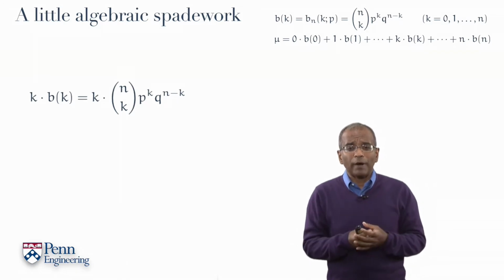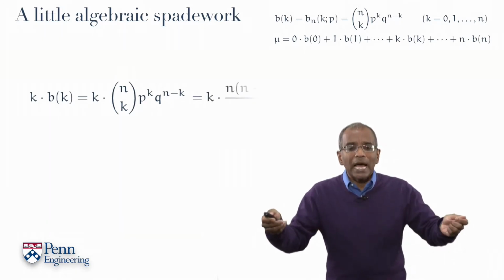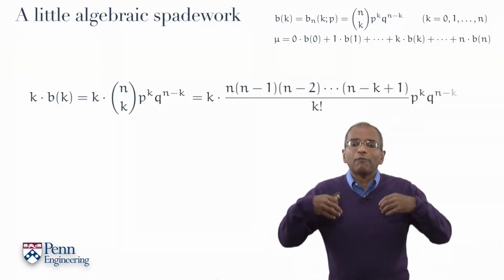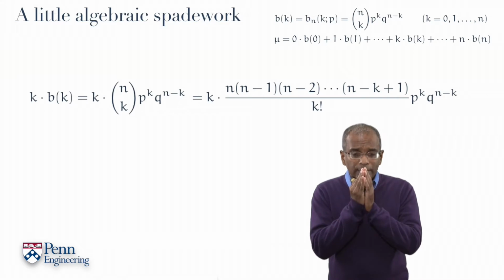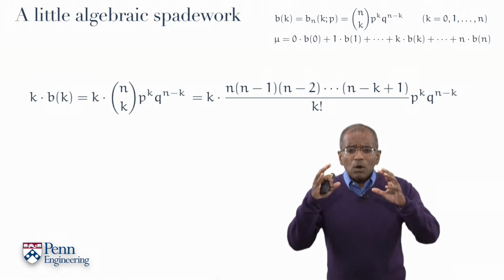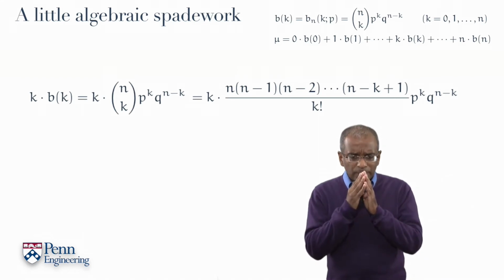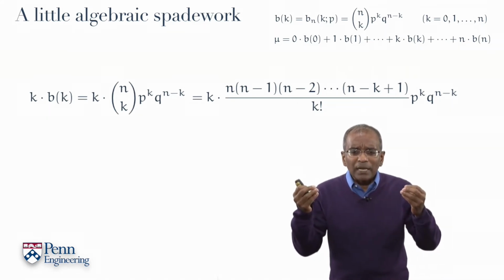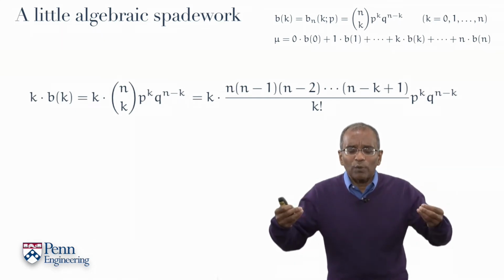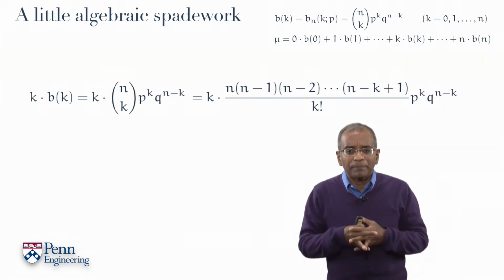If we want to simplify it, we should begin by taking the binomial coefficient and writing it out in terms of a falling factorial and a factorial in the denominator. Now we're getting a messy-looking, more complex expression. We're trying to identify the role of k here. Remember, k is what I'm going to be adding over. k is going to range between 0 and n in the sum.